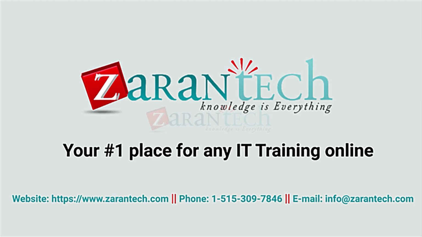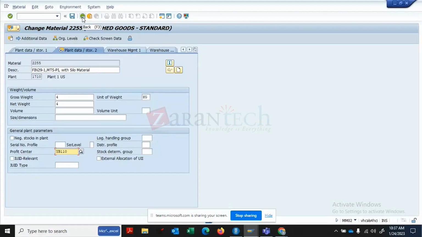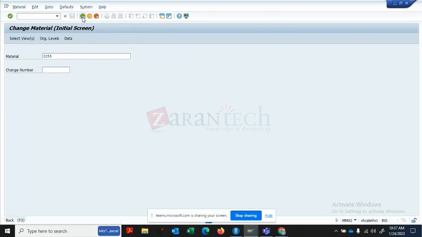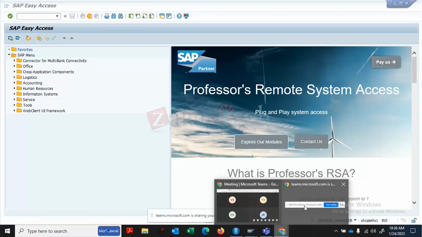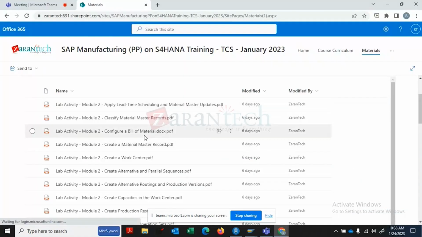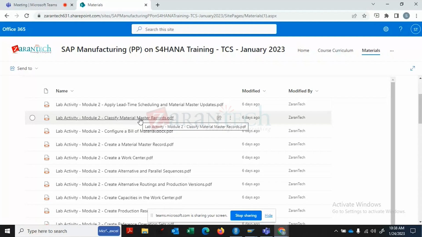You can select this material, MM17. Once you can execute this transaction. Yeah, so let us do one thing. So we have created the material. Now, one classification tab was there. So there is one exercise here, or a lab, you can say. Material lab extended. Activity: classify material master records.